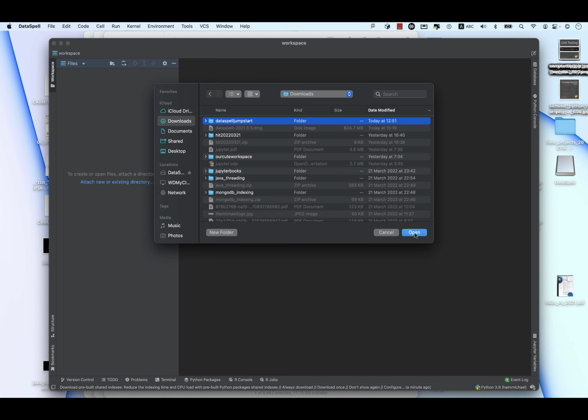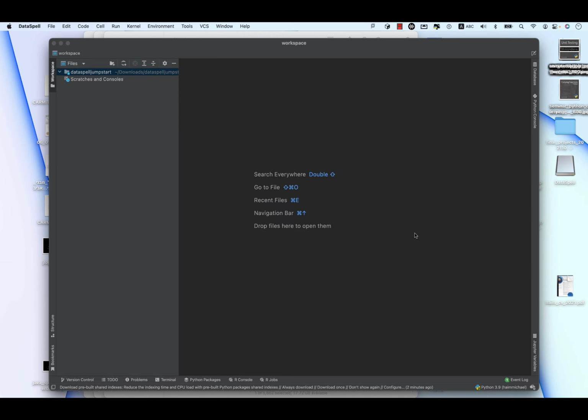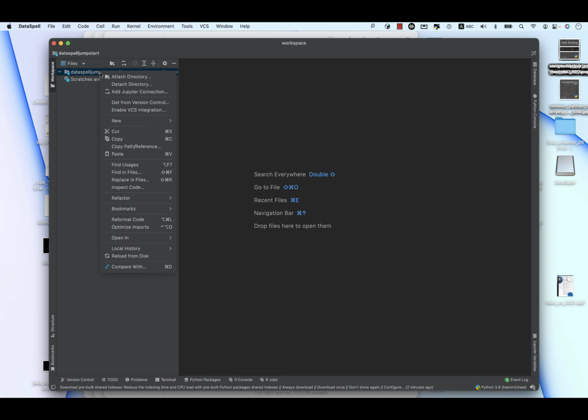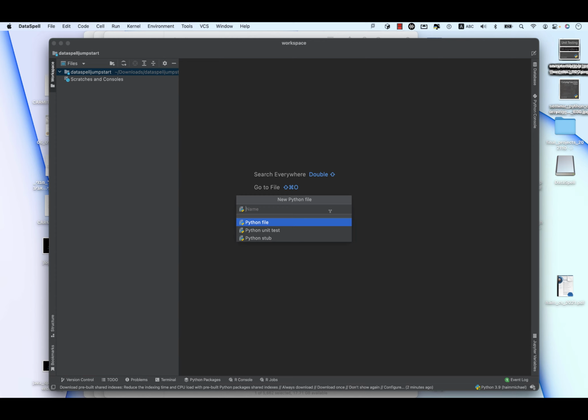So I press open, and now that we have that folder attached, we can move forward. We can create a simple file with the py extension that includes code in Python. So just select new and Python file, and the name of the file will be hello.